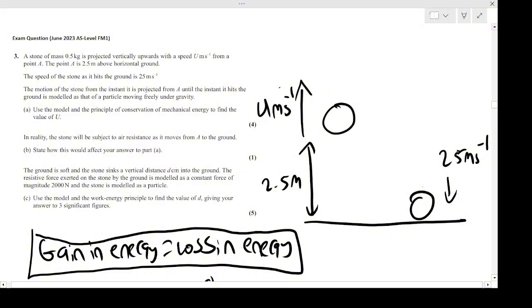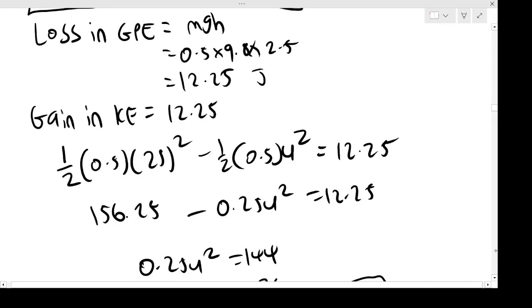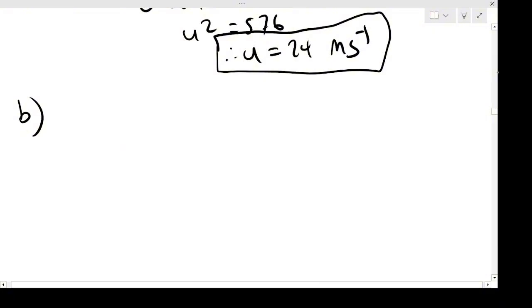Well, when I think about it, air resistance, well, it's a force. So obviously that's going to take some of the energy. Air resistance will try to slow you down naturally, right? So in order to overcome that, you're going to need to increase this speed here, because then that will give greater kinetic energy, right? So hopefully that made sense. So we need to increase u, because air resistance will slow me down and take away some of the energy. So I need to increase the energy, increase the speed to account for that. Okay. So the value of u would increase.